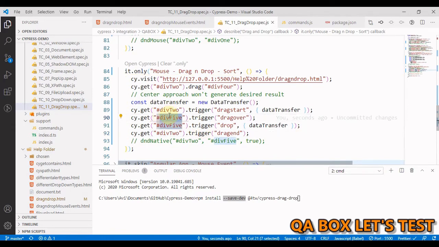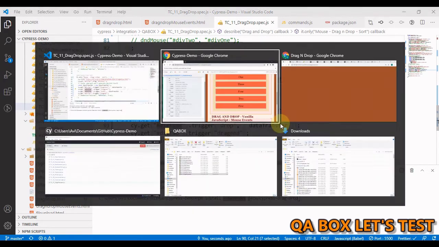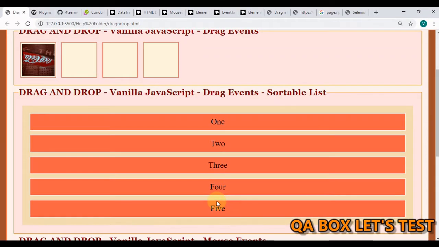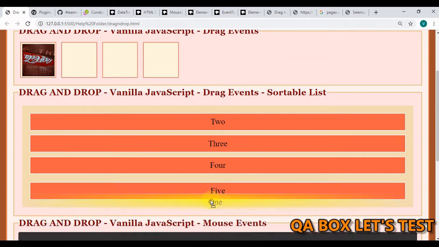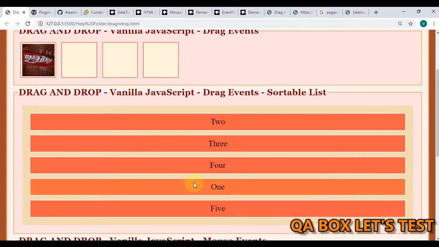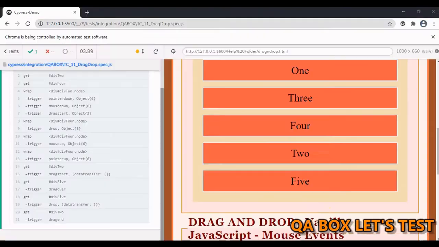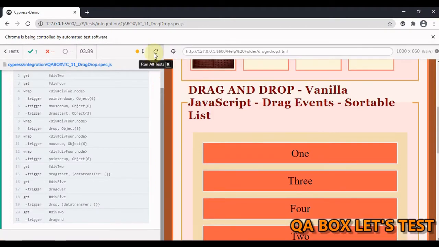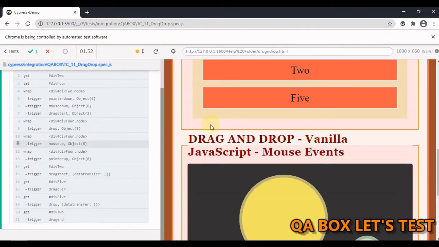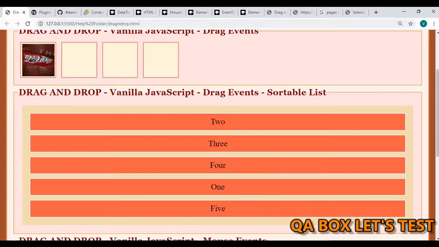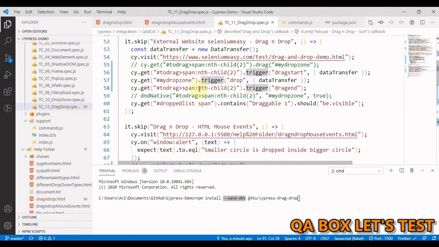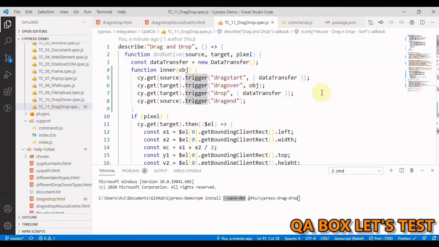In here, what I've done is I've dropped that element on div 5, basically on 5, right. And as I explained, if this is completely overlapping, then it would be positioned before that element. This is what I wanted. I wanted to drop this element before 5. Okay, so I have to put it on 5 and drop it, and then you would see it in here. And the same thing we have achieved in here. Okay, all right.